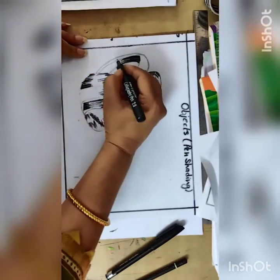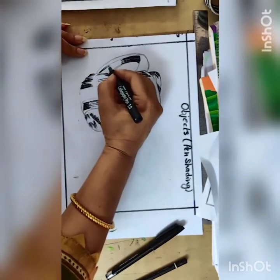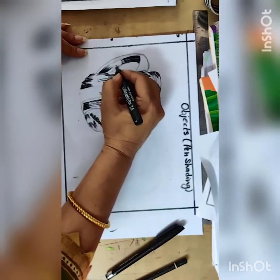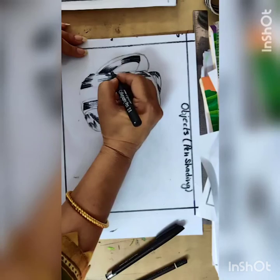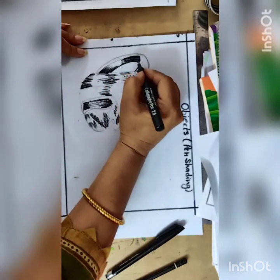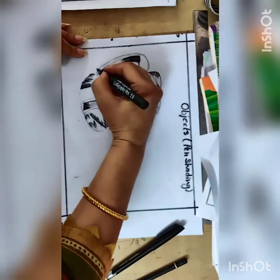It is the inner part of your bag, so it looks darker. So do darker tone in this part.